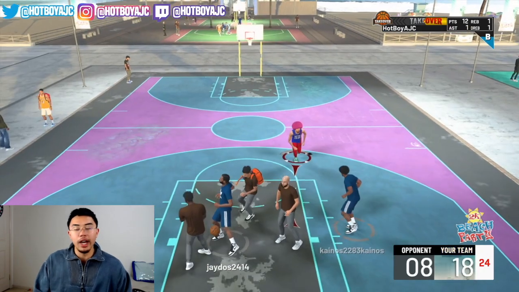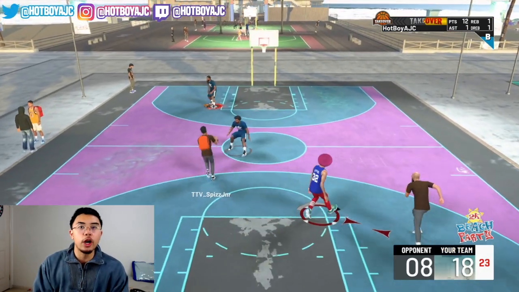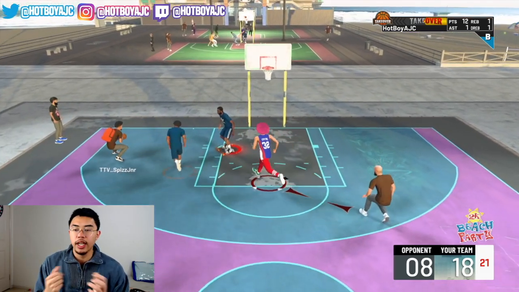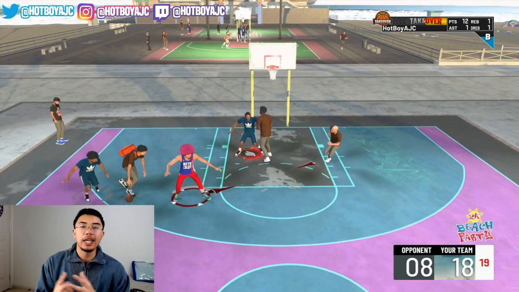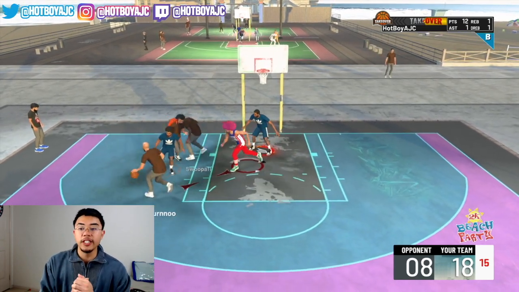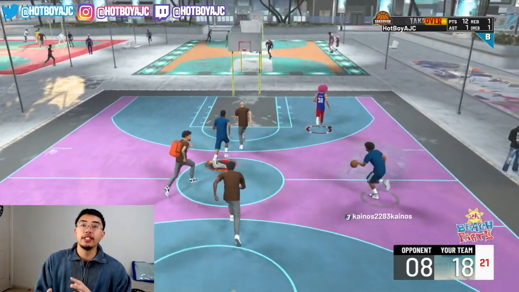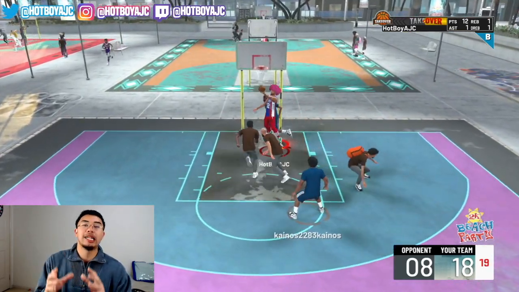But if you are a guard, okay, I don't care if you can't speed boost, I don't care if you can speed boost, put Stop and Go on and max it out, okay? After you have your first couple of badges, max this badge out, because I'm telling you, this mixed with Quick First Step, it's game over. I'm telling you that right now. It's game over for everyone. So definitely give it a try, guys. I honestly think it's one of the best badges out there.